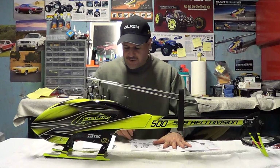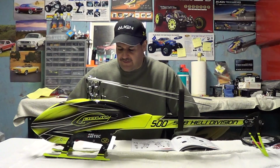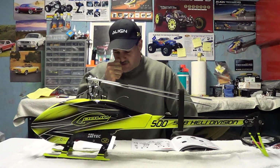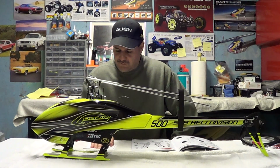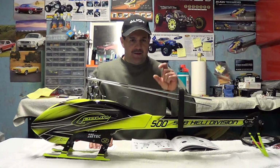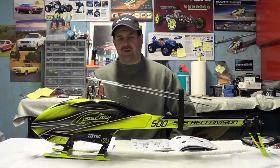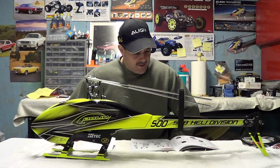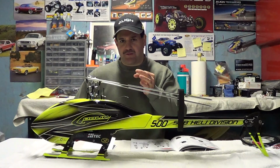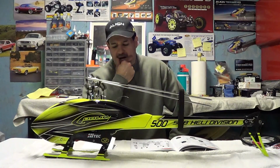Here it is. Okay, the Scorpion motors, depending which one you get, I got the 4021-1100 kV, which was the one that was being promoted, they said, for hard 3D and stuff. So that was the one I bought. Now that motor, guys, comes with a 5mm shaft on it. And the pulley that they give you is set up for a 6mm shaft, which comes on their type of motors that they're promoting, like I said. They do give you a sleeve, a bushing that goes over the top of your motor to make up the difference, and it has a little hole in it for the grub screw and everything. So that's one thing to keep in mind, okay?